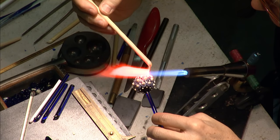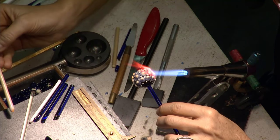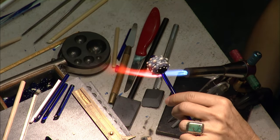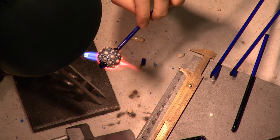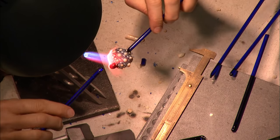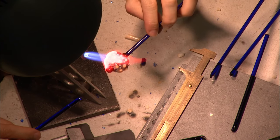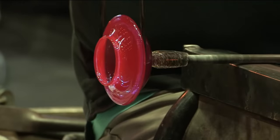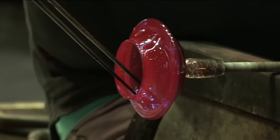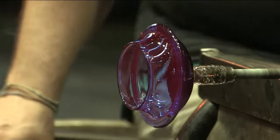This glass is very thin, so it cools very quickly when we're on these punties. So we always have to reheat it very frequently. Our cadence between the bench and the reheating chamber picks up pretty frequently with thin glass. There he goes, pushing that further. And we have this beautiful, nice fold.